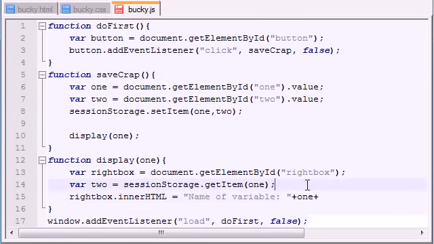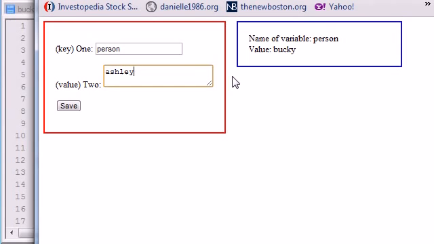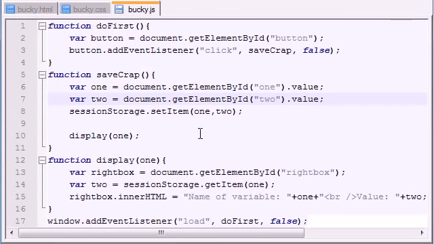So let's go ahead and make another one. Person, Ashley. So whenever we store, I want to mention this, just like JavaScript, whenever we try to store something else, it pretty much overwrites this person. So it says, okay, you already have a variable called person, but now you're setting it equal to a different value. So whenever we do that, it pretty much overwrites it and gives it a new value. So this pretty much works the exact same as JavaScript, except it's just a little bit different.